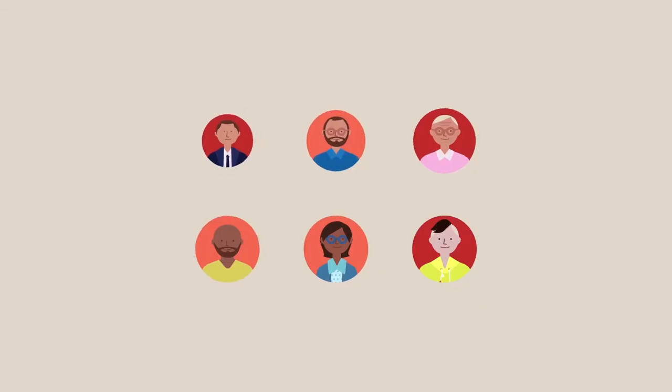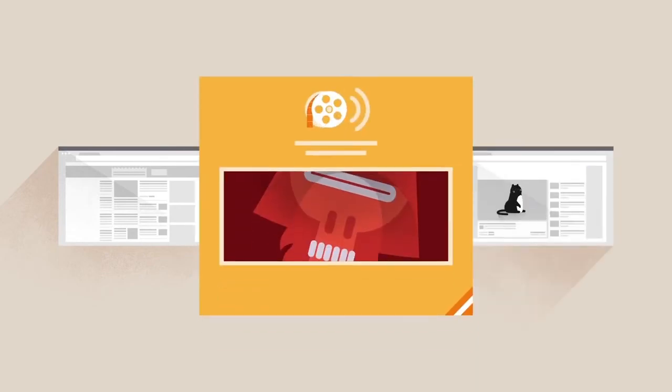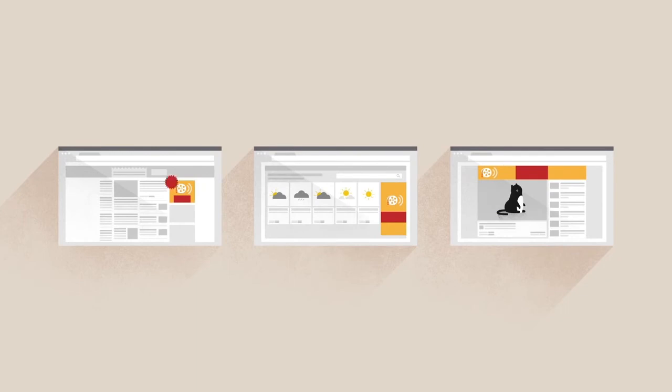But display advertising isn't only about getting your name out there. Display is also a great way to drive traffic to your website, build engagement with your visitors, and win new customers. How? Well, you might choose to show adverts to people who have visited your website but who haven't yet subscribed to the podcast. So as they browse the news, check the weather, or watch videos, your display advertising can remind them to subscribe with a special incentive or promotion customized for them. This is called retargeting, and we'll cover this in more detail later.